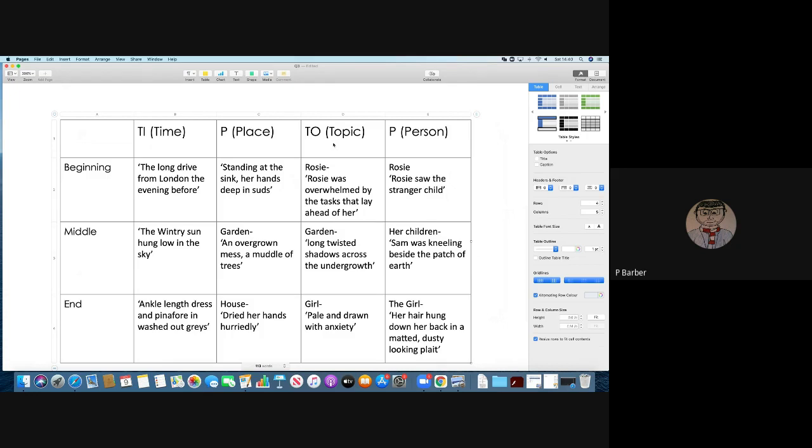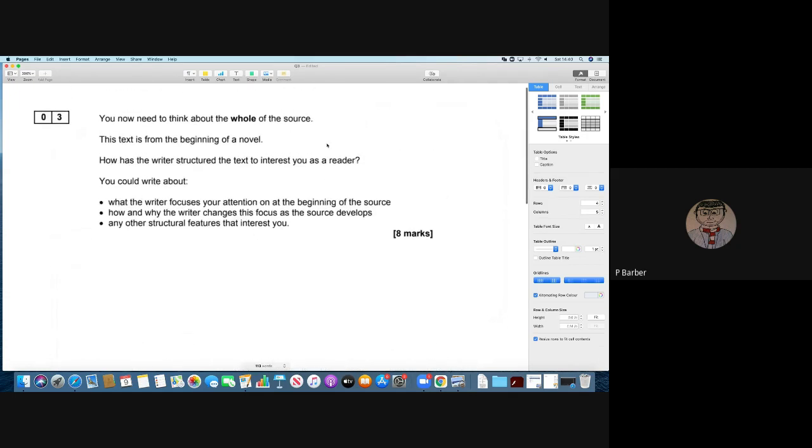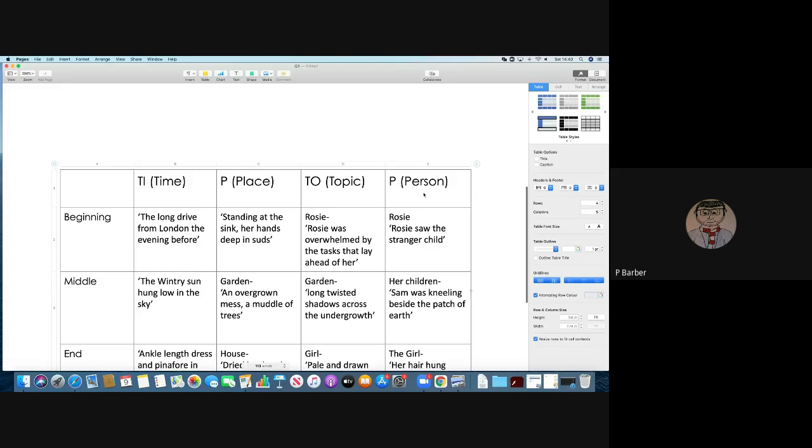Okay. Like I say, question 3 is quite tricky. I would argue that question 3 is the trickiest question on the paper, purely because it's so unusual in terms of the expectations of us as students. It's not asking you to analyse language, it's asking you to think about the structure of the source. So as you are reading this, potentially drawing out a very quick, rough tip-top grid might be a really useful strategy to do this. Even if it's just bullet points in beginning, middle, end, and what changes, it might help to plan out your ideas so that you are prepared and ready to go.